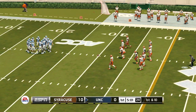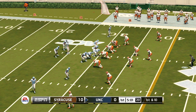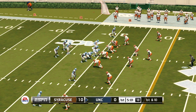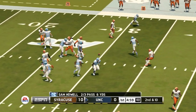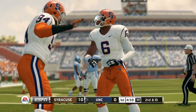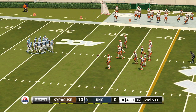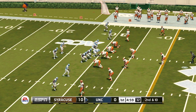The defense really shut these guys down the last time they had the ball. They've been beaten soundly on both sides of the ball, and we haven't even gotten to the second quarter. Throws to the tailback, incomplete. These guys, especially in the secondary, really get after it and can make life hard for the play callers on the other side of the ball. Second and 10. Ball on their own 30.